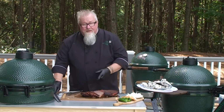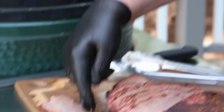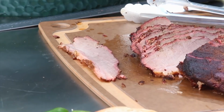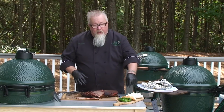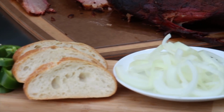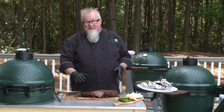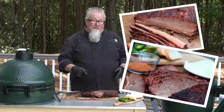You see, I'm slicing it with the fat up. That's a beautiful slice of brisket right there. Smoke ring, nice and tender and juicy. Traditional accompaniments, raw onion, nice piece of crusty bread, fresh jalapenos. I don't need anything else. If you want to put barbecue sauce on this, I feel sorry for you, because it's not going to taste as good with it. Better off without it.